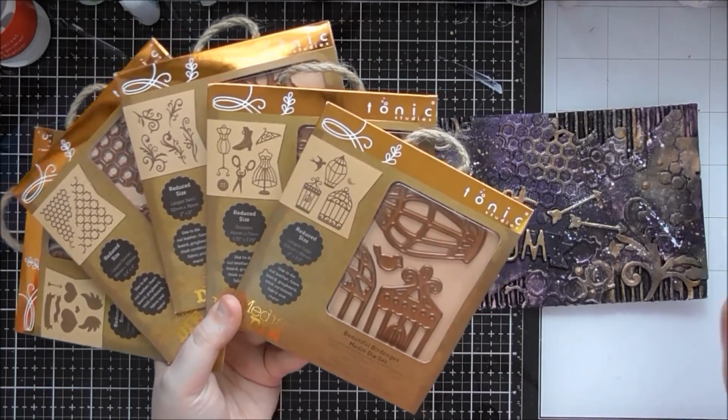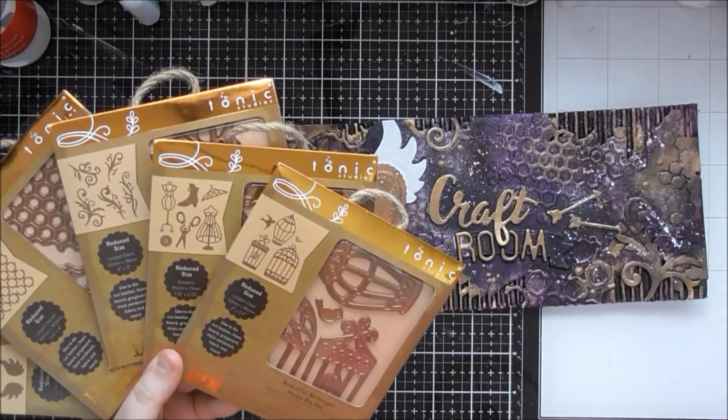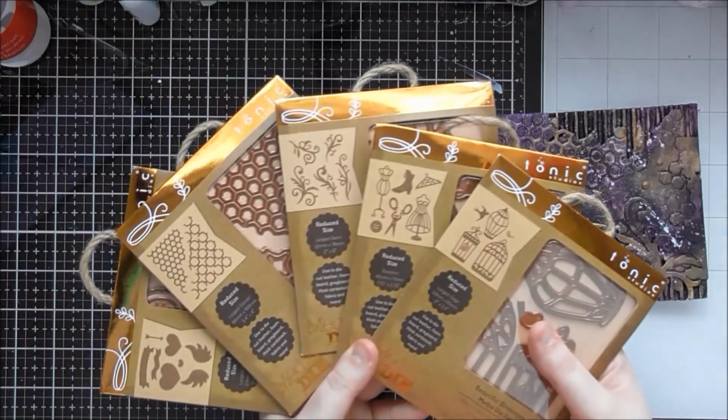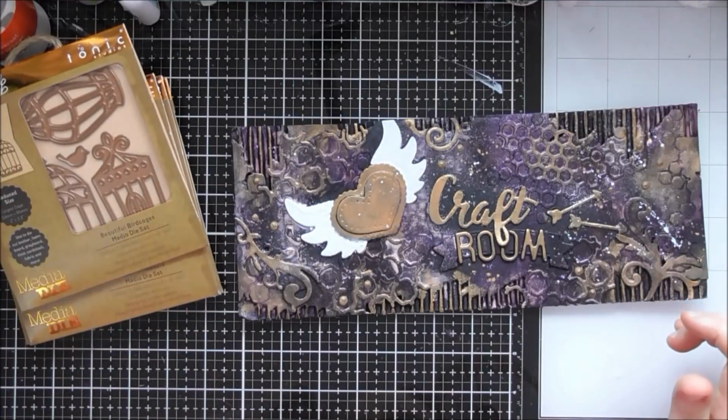You don't have to cut thick things out and be all messy and painty and inky and everything. You can just make more clean and simple cards with them as well. But yeah, I thought showing you an up-close look at them whilst I have some projects would be a good idea.